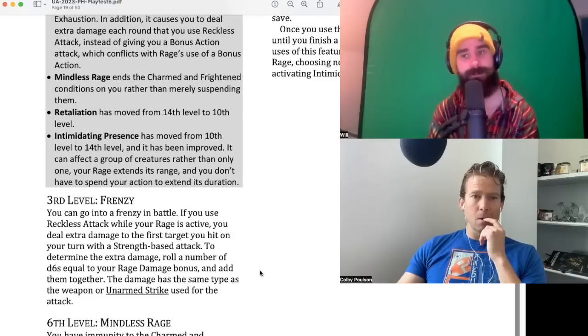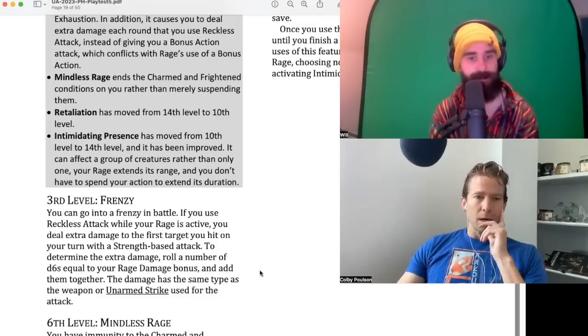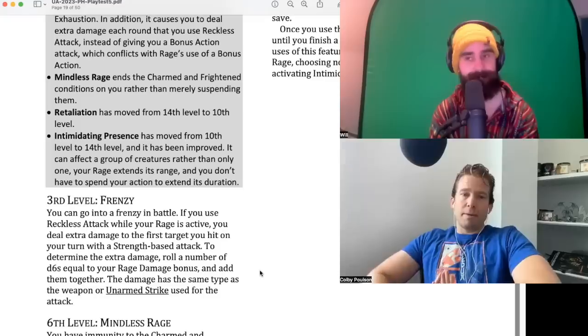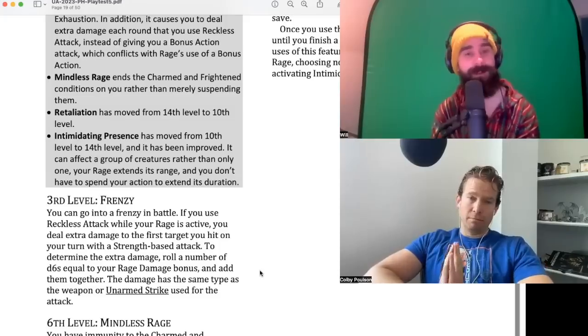Okay, so it is only if you hit. If you use Reckless, you deal extra damage to the first target you hit on your turn with a strength-based attack. So it is only once per turn. It is only once per turn, but it's 2d6. Which is about what it was before, right? That's about what it was.